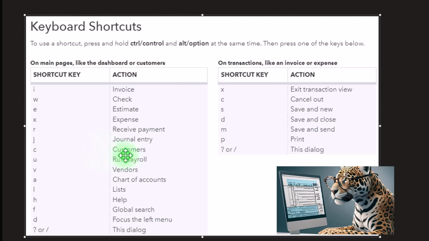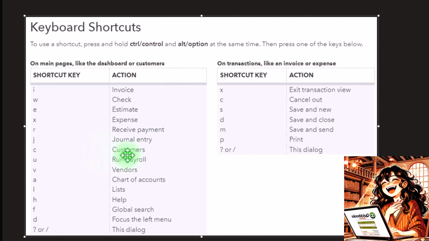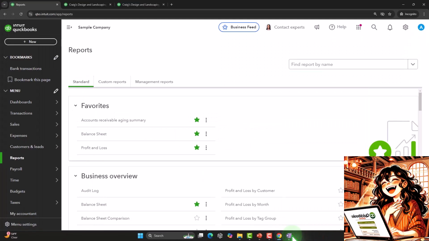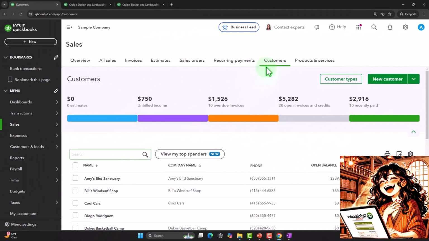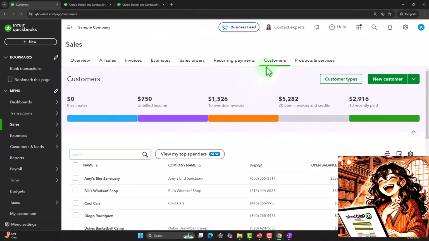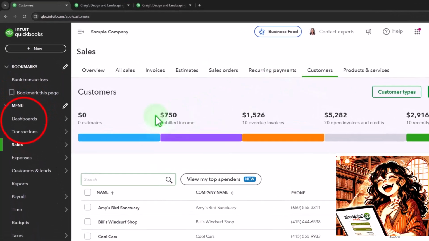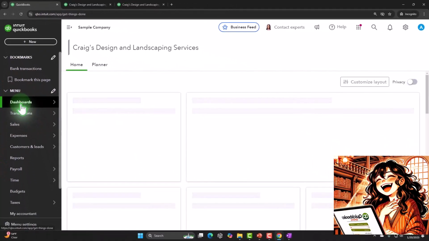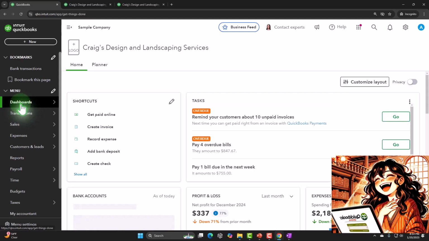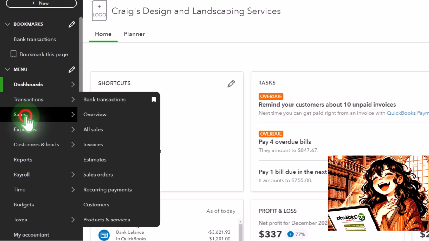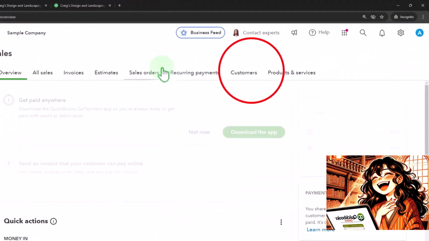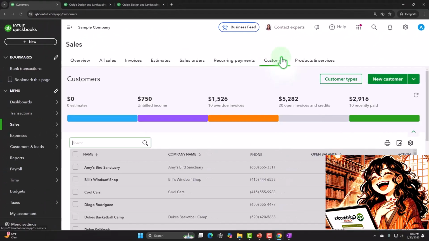Now the customer view, like I say, it might be a way to go because the customer view, you will recall, if I say Control Alt C, takes me to the customers. Notice that one I think is more useful because this is a little bit buried. In other words, if you're in the dashboard and you constantly deal with customers, what do you have to do to get there? You've got to go into the sales area and then choose the customer tab. So it's 2 clicks away, basically.